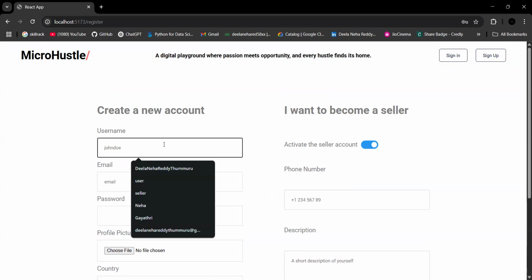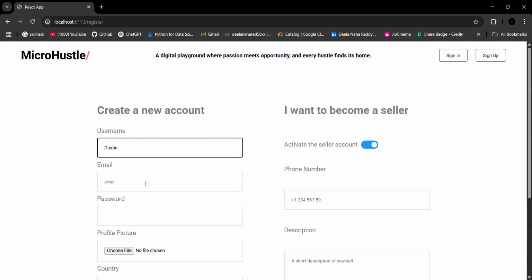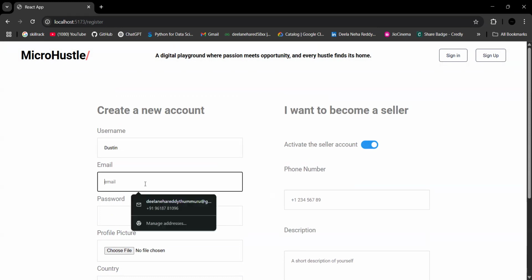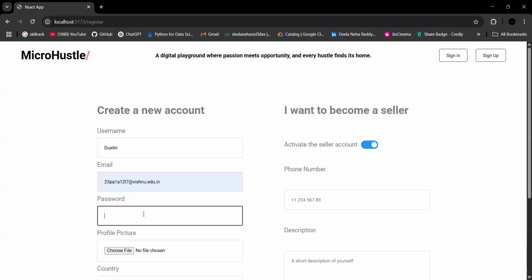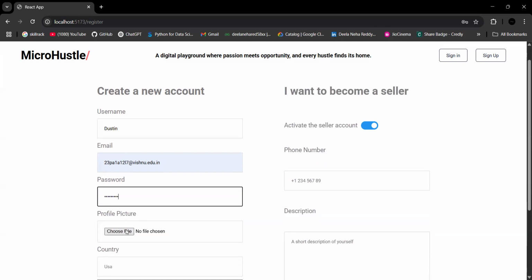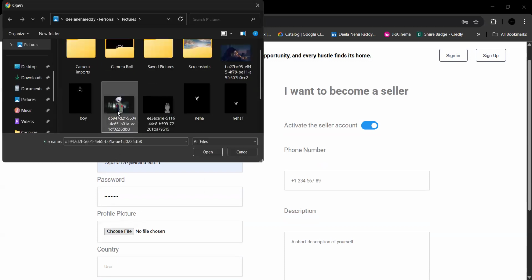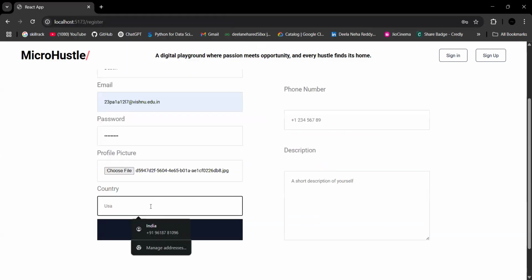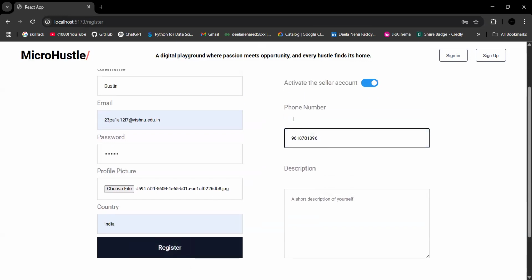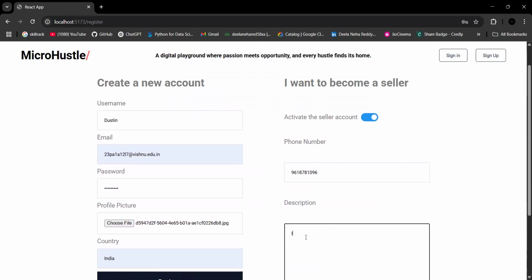I enter my name, password, and profile picture, country India, and sell.